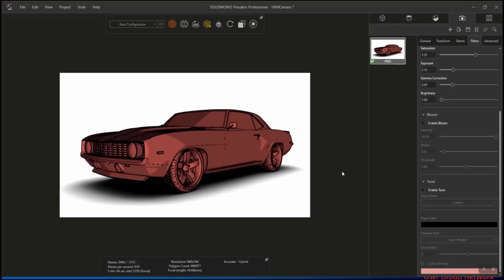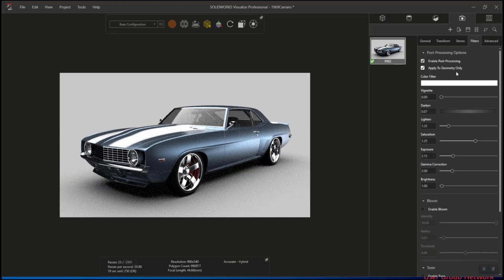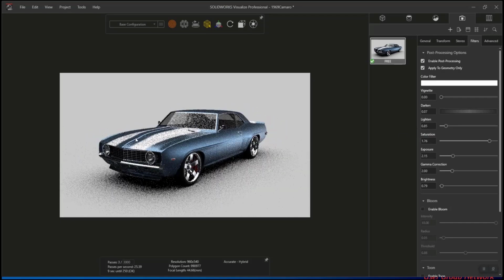We'll go and open the project. Here we have the camera project. In the filters, we can apply to the geometry or to the environment, and we can have vignette effect if required. We are going to increase the saturation of the model. We are going to reduce the brightness a little bit, and probably we are going to darken the environment. This is a way wherein we can add post-processing to the model so that our image looks sharp and better when it is exported as a final file.